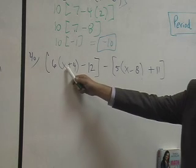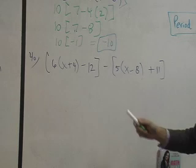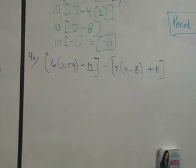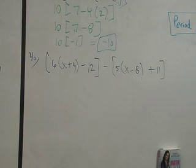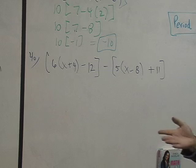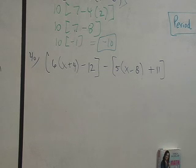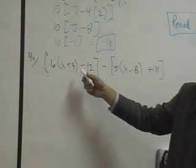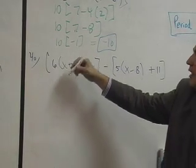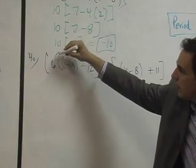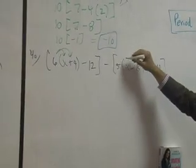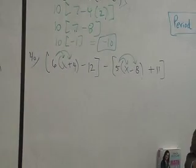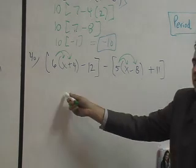Parentheses. Good. But can we add x plus 4? No, we can't. We can't add x minus 8 either. So we go to, what's next in PEMDAS? Exponents. There aren't any exponents. So what's after that? P-E-M, what's the M stand for? Multiplication. And in this case, where's the multiplying happening? It's a distribution thing. That's the multiplying here. And look at this. We're doing it simultaneously.